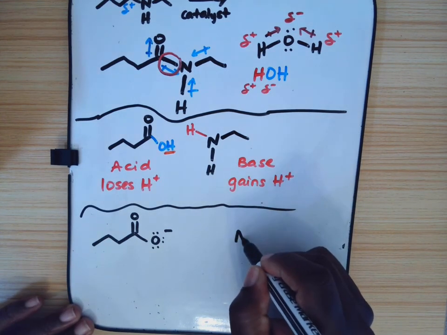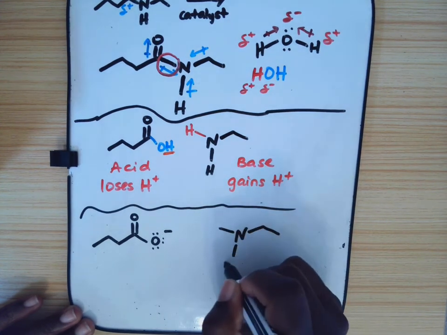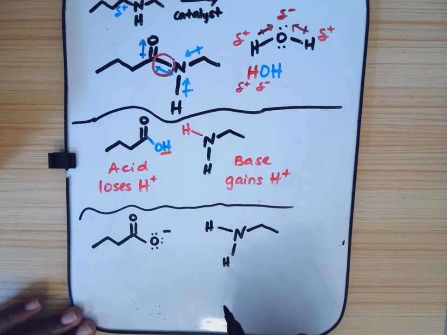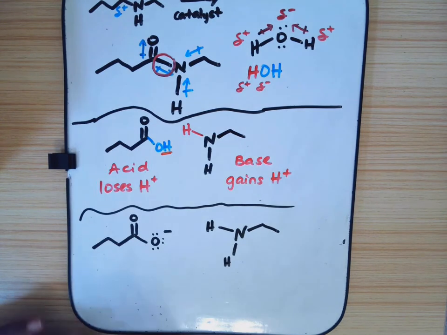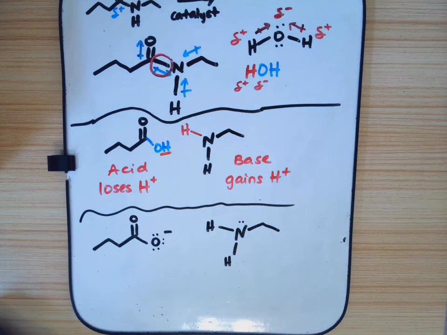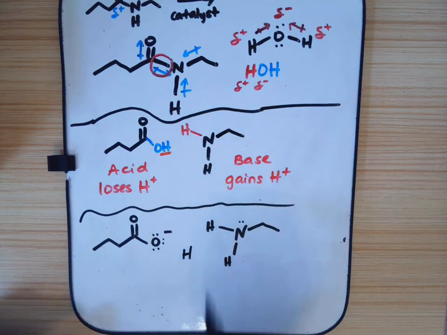So now let's think about the other part. Let's think about the base, because the base gains a proton. If we look at that amine, that nitrogen has 3 bonds, so we can see 2, 4, 6 electrons. Whenever nitrogen has 3 bonds around it, it has 2 non-bonding electrons. Again, non-bonding electrons belong to that atom. However, remember, we still have this hydrogen. I'm just going to show it down here somewhere. We still have this hydrogen that is floating around, that doesn't have any electrons. It's just floating around in space.